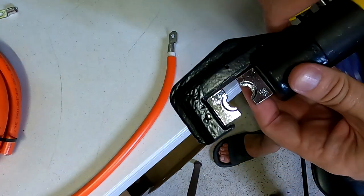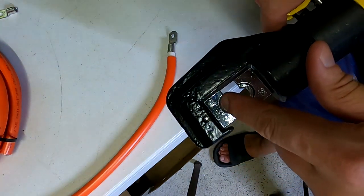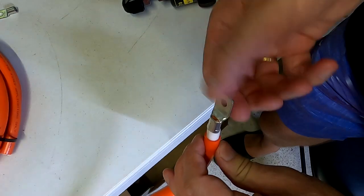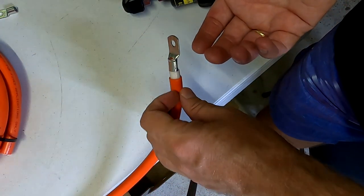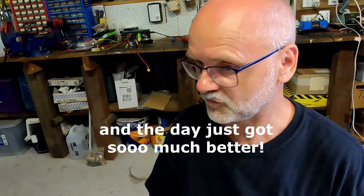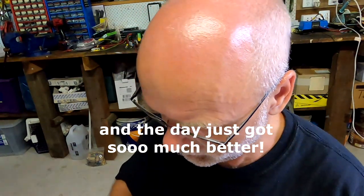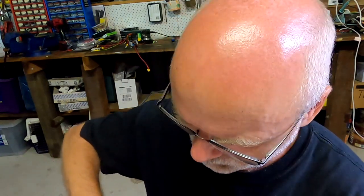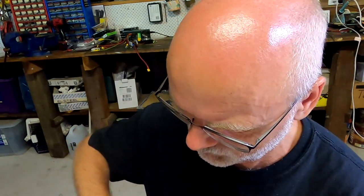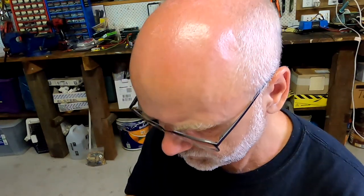Have I got the right one? That's 35, that's a 35 millimeter. That's how it works, right? Am I doing something wrong? Instructions. That's not gonna work. This is the worst crimping ever. I can slide this one forward for about 2 or 3 millimeters. And if I really pull hard, I think I can pull it off. What the heck is going on here? Why is this not working?